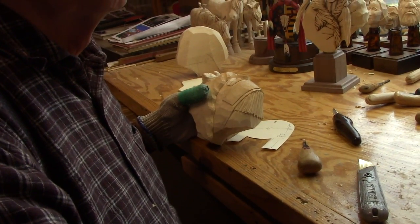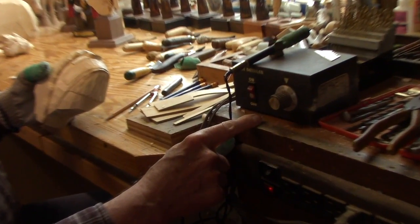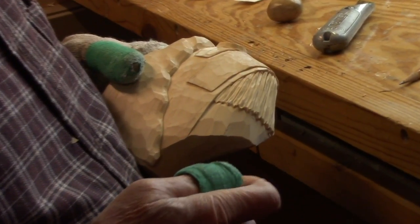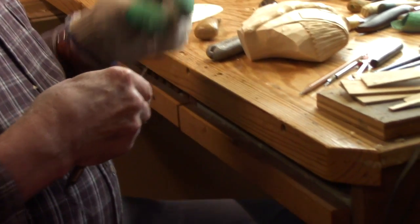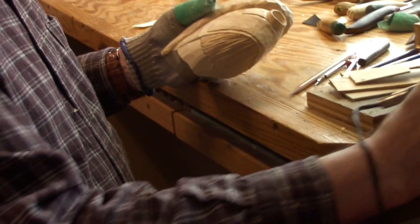So over here on my little burning tool, I use just a little chisel tooth burning point. These seem to last the longest of any of them. And what I like to do before I start is sharpen just a little, because as you burn over time, that heat will just burn away that real sharp edge, okay? Let me turn this thing on and get it heated up.